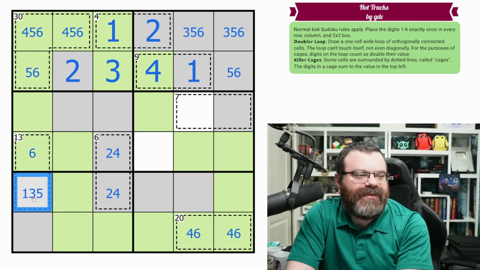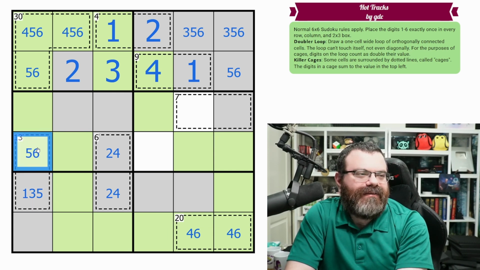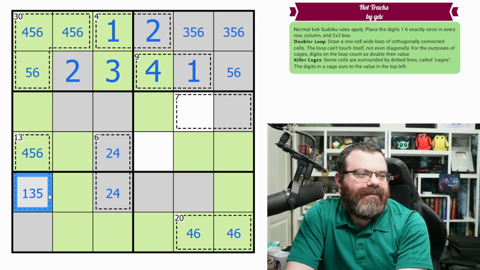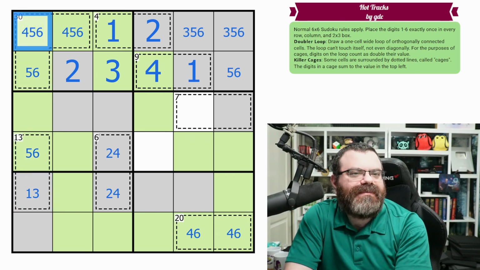Okay, let's just go through it. If this was 3, this would need to be 10, so this would be 5. And then if this is 5, this would need to be 8, so it's 4. And that's a 4, 5, 6 triple, right? So 5, 4 doesn't work. So that can't be 5, which means that can't be... What did I do here? Oh yeah, that can't be 4. Okay. 5, 6 pair, that places this 4.